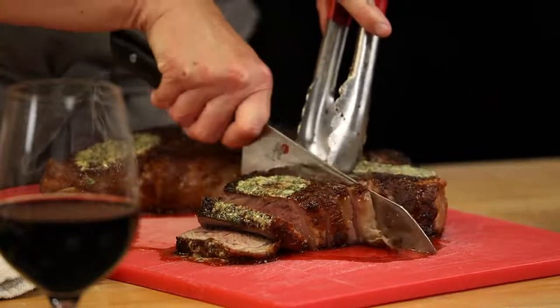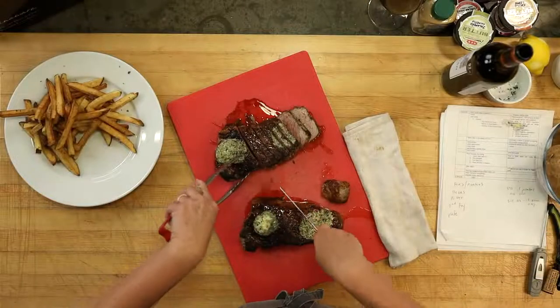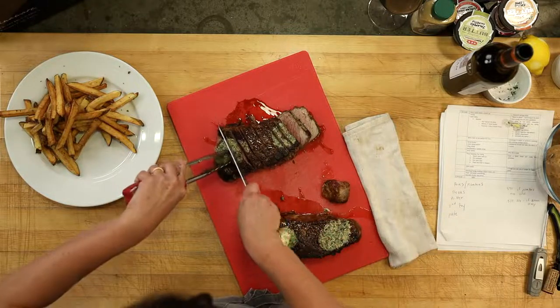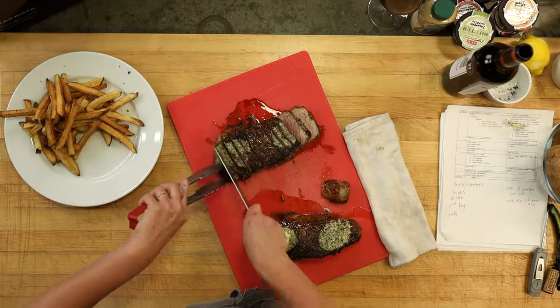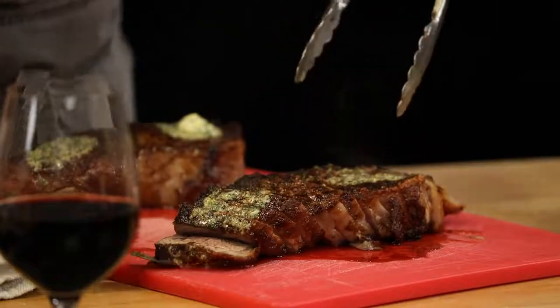Cutting up a steak, never a bad thing. You can see how the butter's kind of melted over the top. I feel like I should give golf commentary. Oh, please. As you see, we're dicing the meat very slowly, and the last piece is cut, that's perfect. The butter slowly dripping over the top.